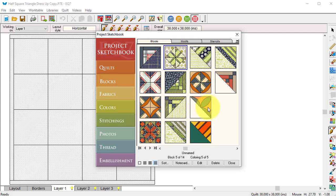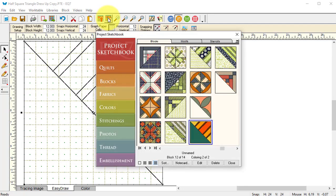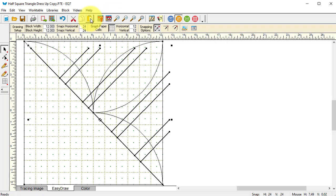So I am going to start by merging both this one right here and this one here. So let me take this second one and I'm going to select Edit, and I'm going to use my pick tool and do a Control plus an A key. So if it's a Mac, it would be a Command plus an A key to select all. And then I am going to select Copy. And I'm going to view my sketchbook again, and I'm going to take the quilt or the block that I'm going to want to merge it with and select that and select Edit. And now what I'm going to do is select Paste.